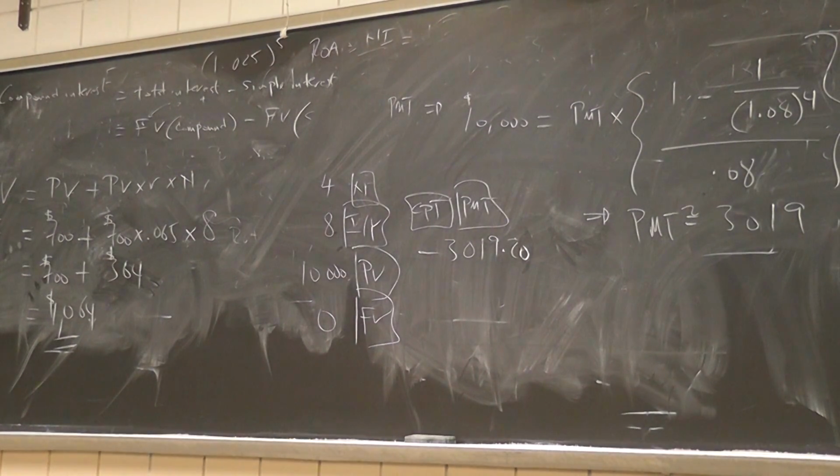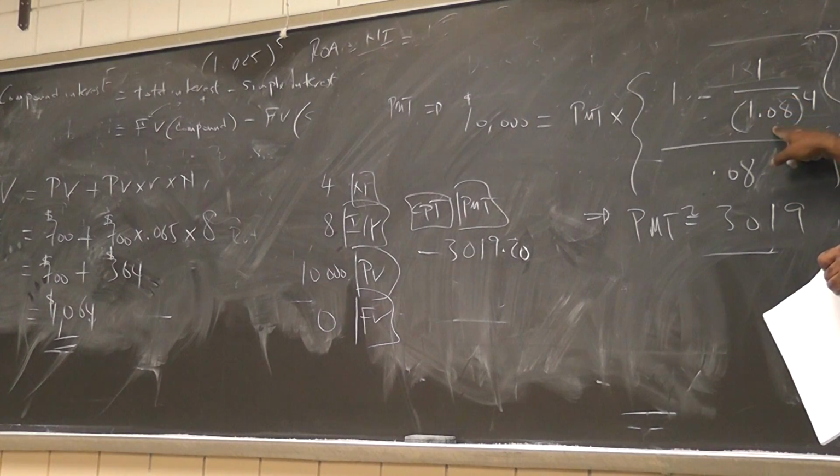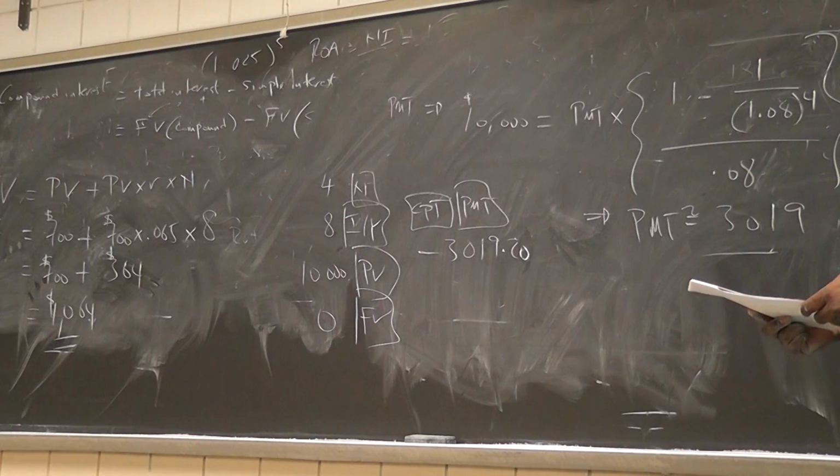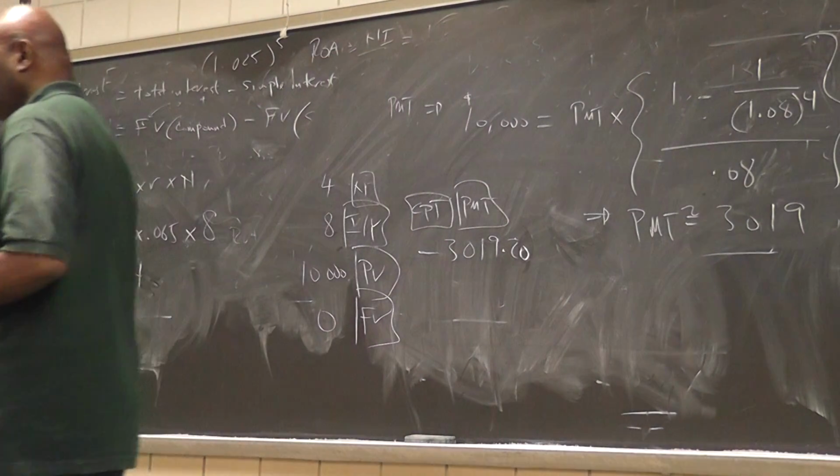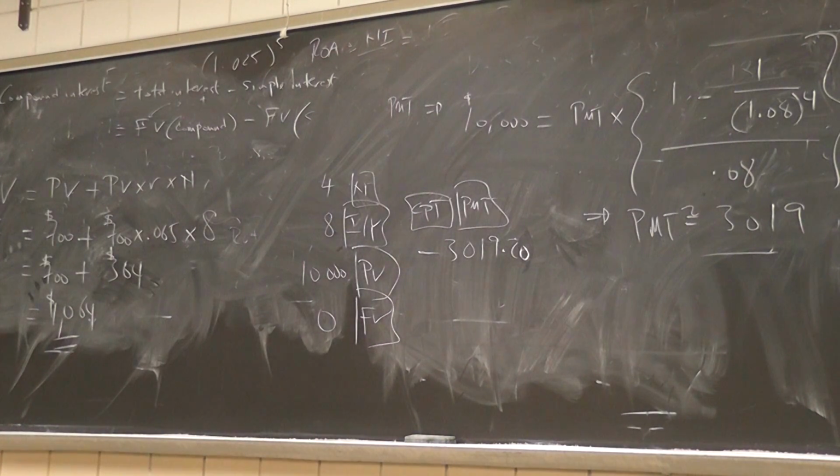Now, do we have 3,019? Question? So does that mean it's wrong? It did say that the 8% is the annual rate. That's right, that's what we did. Actually, sorry, it did not say in the question that it's an 8% annual rate. It says it's to be repaid in 4 equal annual payments. But I think I understand her question.